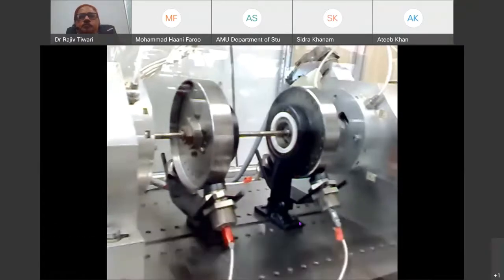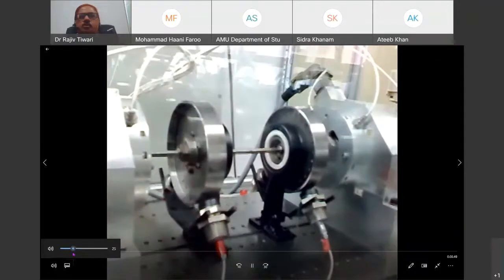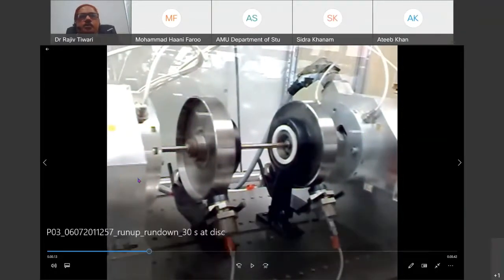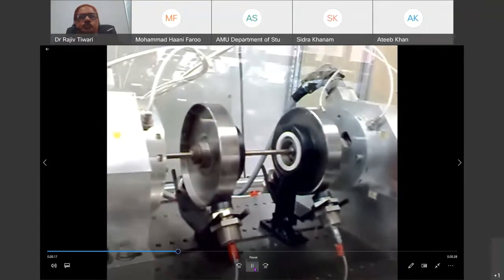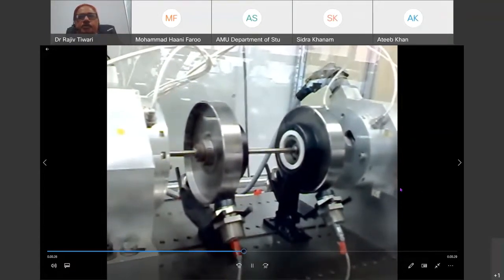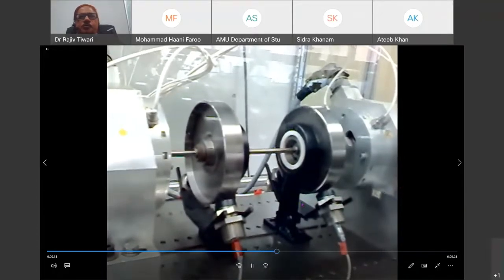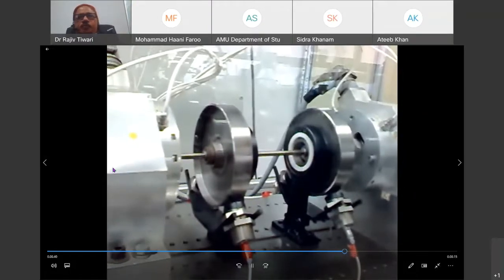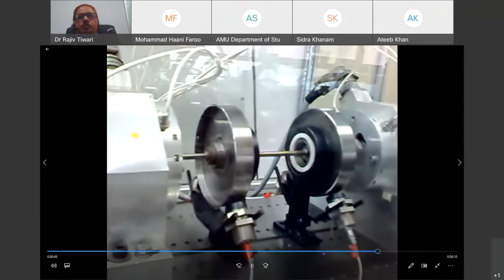Here you can see one AMB is there, another AMB is there. There are two discs, and on the left side there is another overhang disc. This is a displacement probe to measure the displacement of the disc. Here we are accelerating the rotor through four critical speeds, and we are measuring the vibration continuously. It goes up to the operating condition from 0 to 500 Hertz, and then we are coming down also. We use the continuously measured vibration for balancing of the rotor using the improved influence coefficient method, which I described.